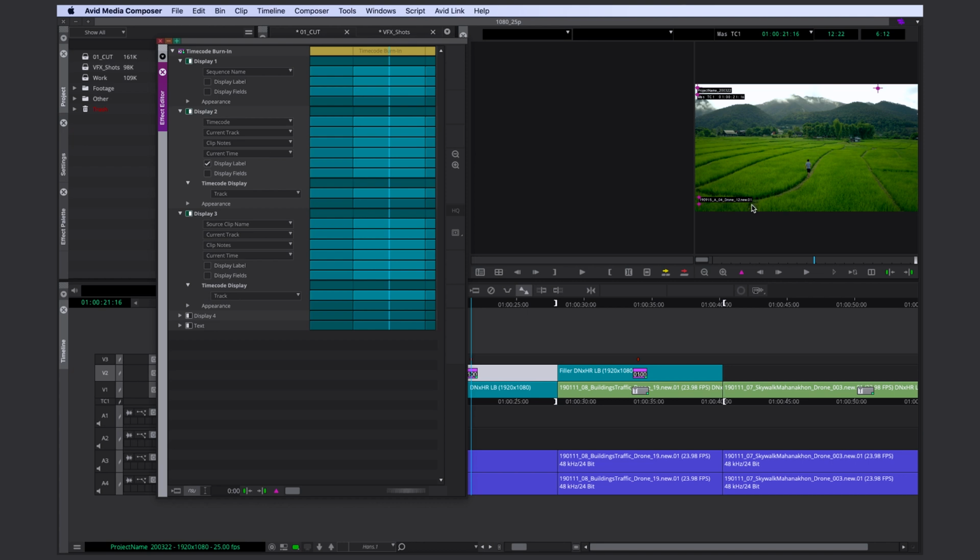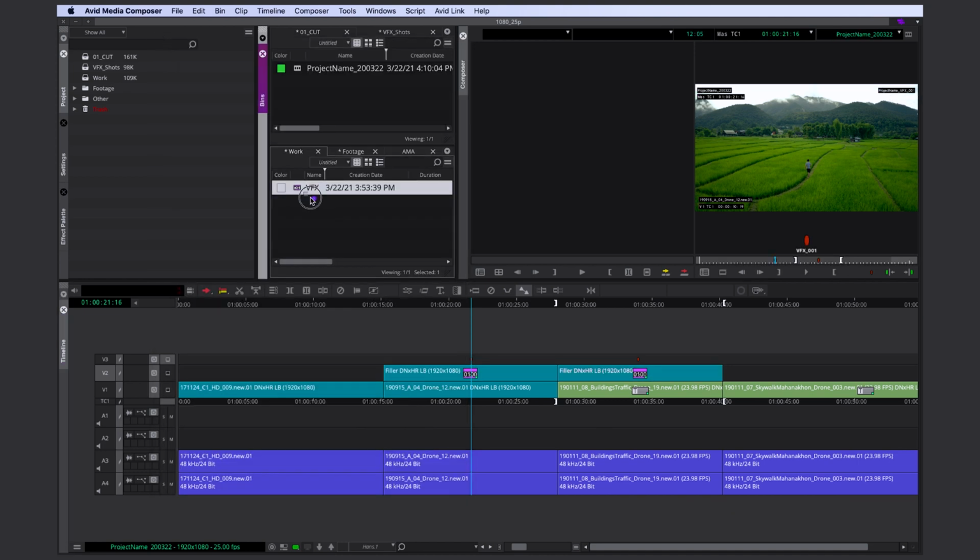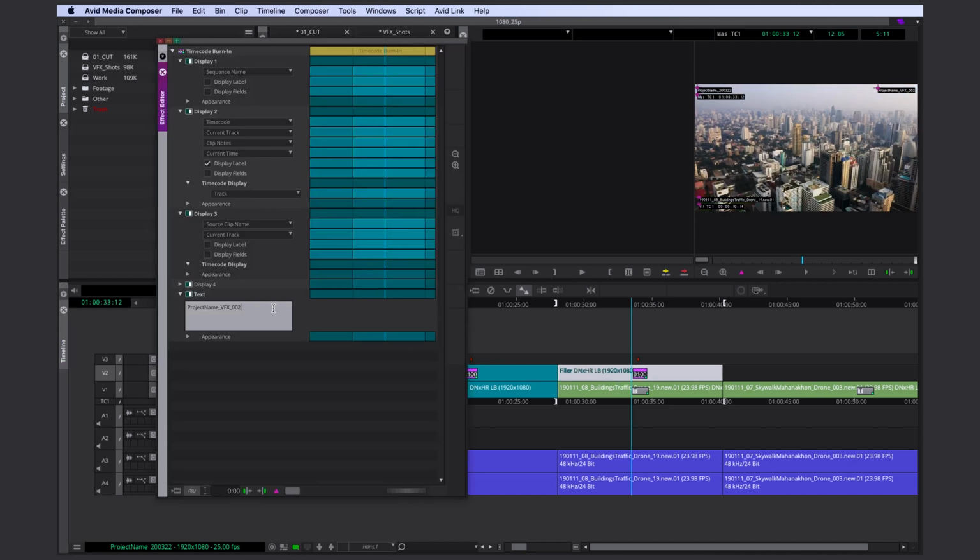The third display is the original source clip name. And the fourth display, the source timecode. That way when I'm in After Effects, I know exactly which clip to use and where my in and out points are. And then I'm also using this little text window here. That is just the project name and the VFX shot number. So when I'm dragging and dropping this on all my VFX shots, all I have to do is change the shot number here.